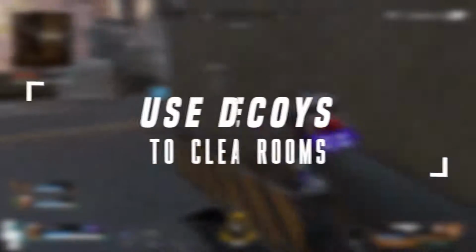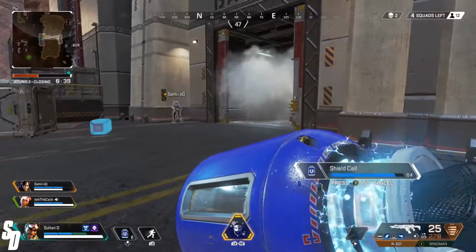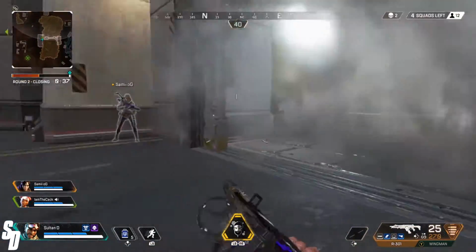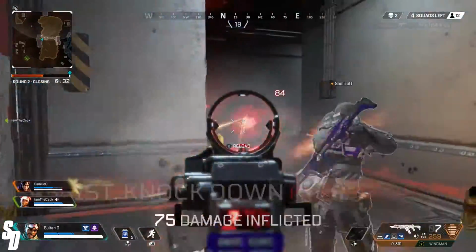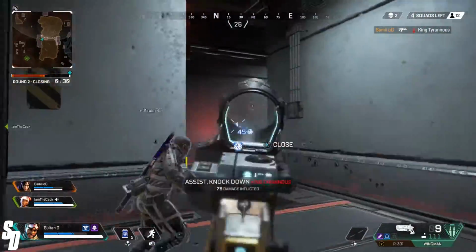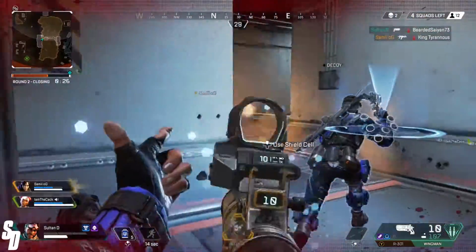And finally, last but not least, the 10th tip I have for today is to use your decoy to clear out close range rooms. The scariest thought of opening a door then getting hit by a peacekeeper always tends to happen to me. So what I've learned to do is instead use a decoy to run through the room before advancing. This way your decoy will eat the peacekeeper shot instead of you or your teammates.